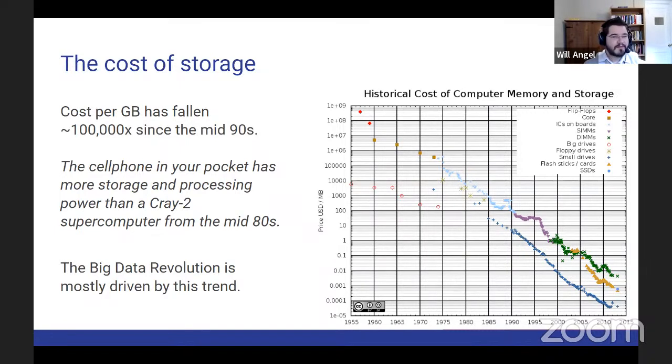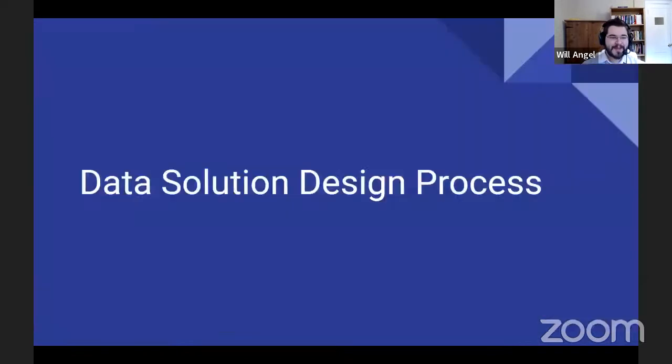So what we have to work with today is, in this case, 6 orders of magnitude better than what Kimball was working with in the 70s and 80s and 90s for data warehousing. So we have a tremendous amount of extremely affordable storage and compute that really gives us a lot more flexibility and options for how much data we can process and how cheaply we can do it. So those are a couple of the big defining characteristics of the modern data stack.